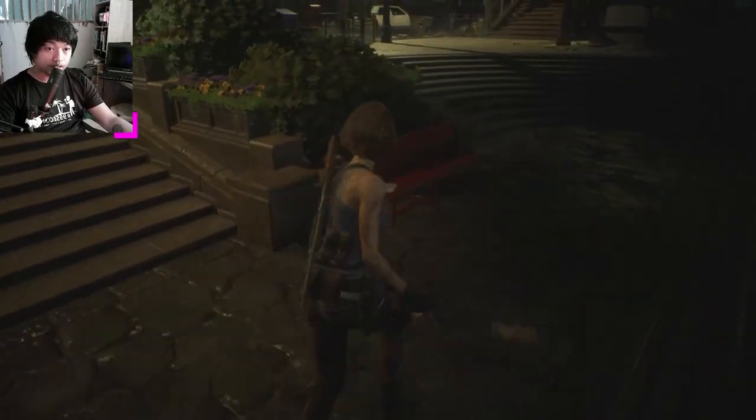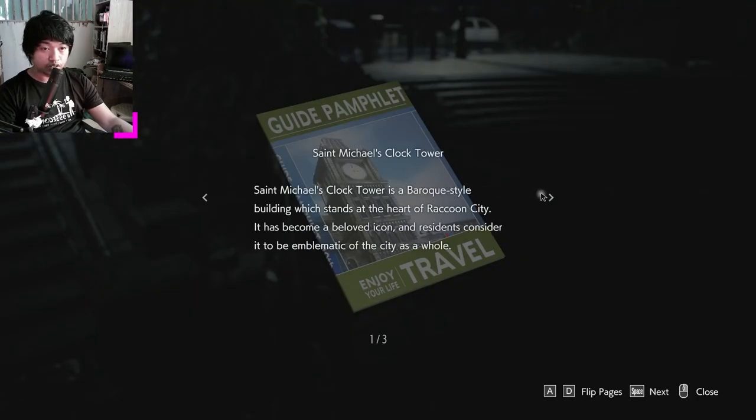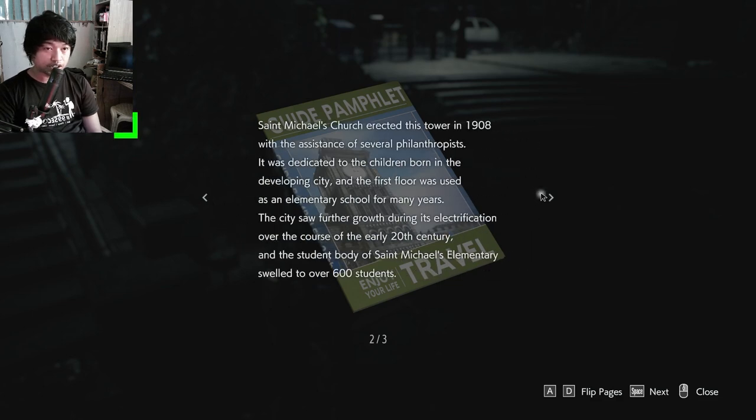Yeah. We got clock tower for sure. St. Michael's Clock Tower. St. Michael's Clock Tower is a Baroque style building which stands at the heart of Raccoon City. It has become a beloved icon and residents consider it to be emblematic of the city as a whole. St. Michael's Church erected this tower in 1908 with the assistance of several philanthropists. It was dedicated to the children born in the developing city, and the first floor was used as an elementary school for the years.